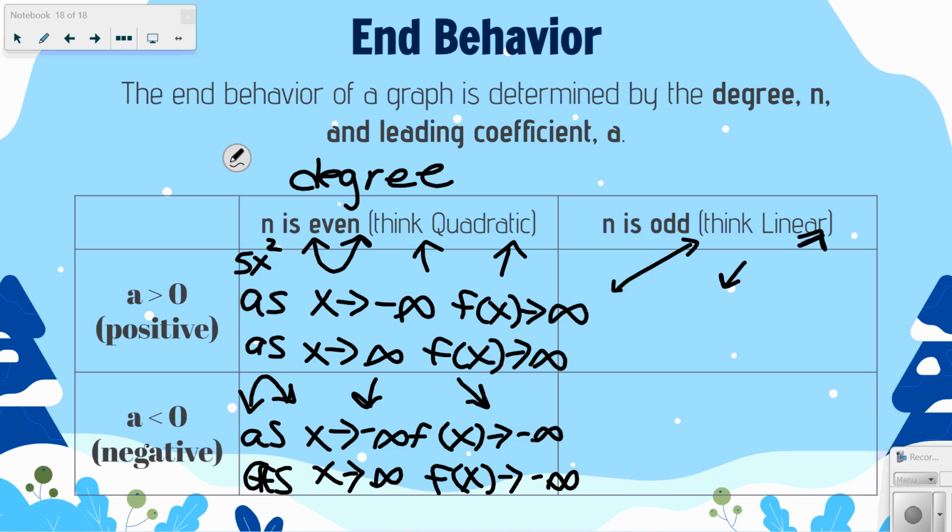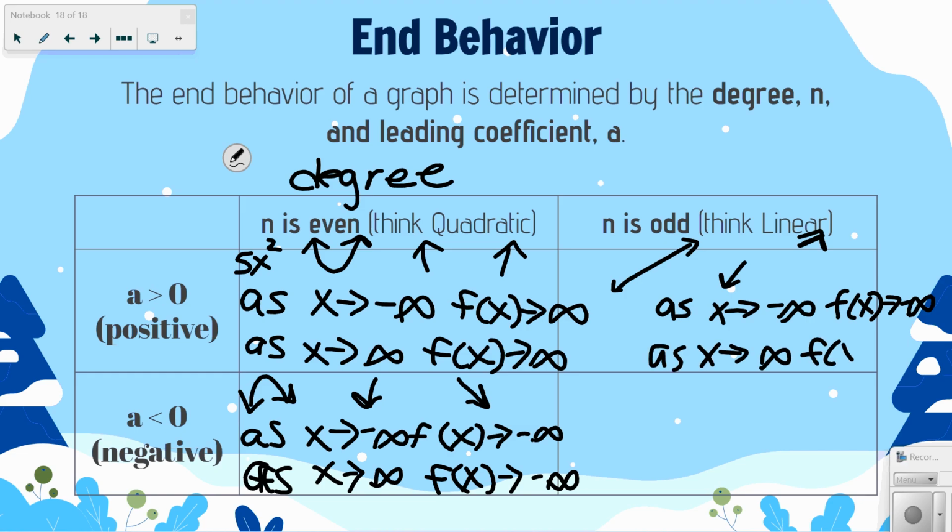Kind of think about what's going on in between here. It's going to look different for each function, but what's on the end should look the same. So what's my end behavior? As x approaches negative infinity, where will f of x go? Negative infinity on the left here. Yeah, and as x approaches positive infinity, where will f of x go? Good, so think about with this one here, if it's odd and positive, these match up: negative, negative, positive, positive.